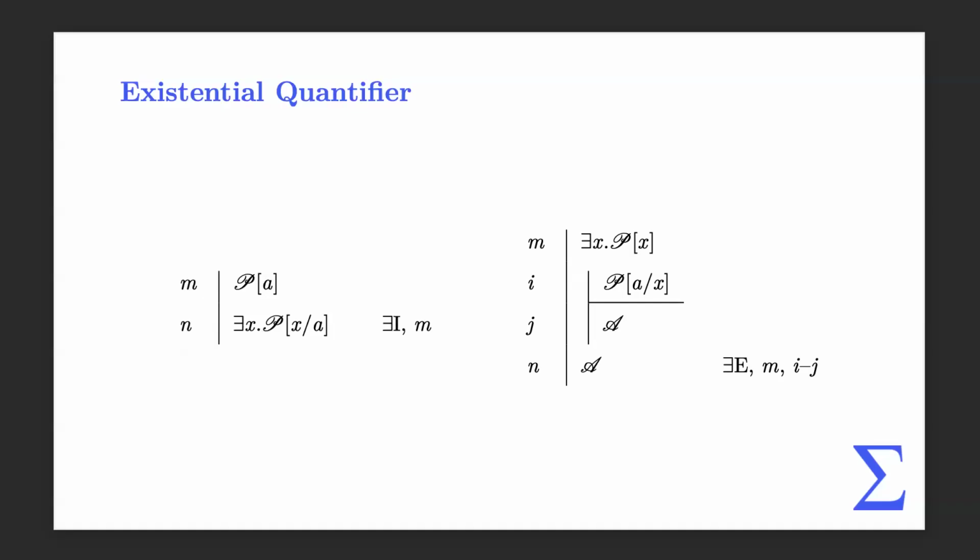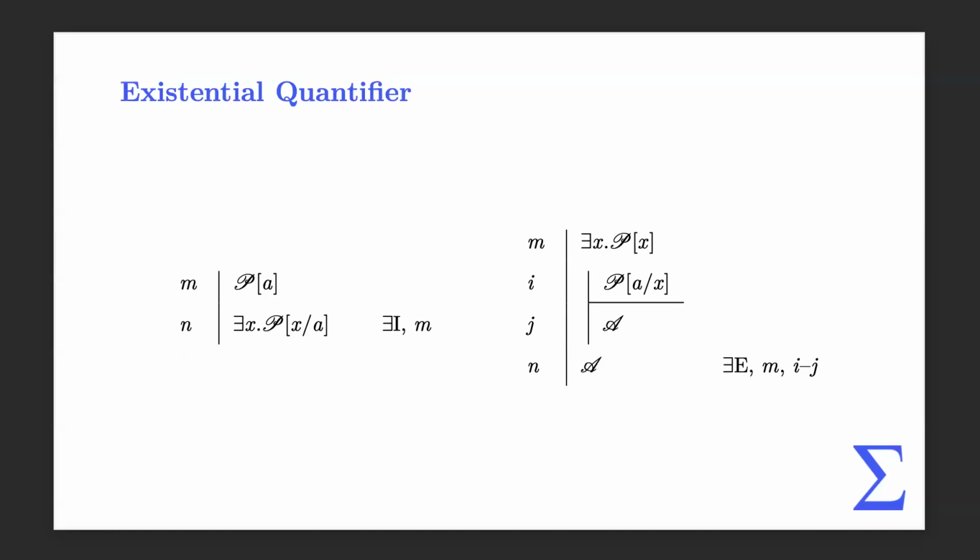If I manage to somehow prove something about, let's say, there are lots of prime numbers, right? If from the assumption that there is a prime number a that is greater than 10, I manage to somehow prove that there are a lot of prime numbers, then I can get rid of this there exists and show that therefore there are a lot of prime numbers. Note that "there are a lot of prime numbers" does not depend on my particular choice of a. I just assumed that I had some a, I managed to prove something that's not dependent on a, so then I can now assert that that thing that is not dependent on a must be true.